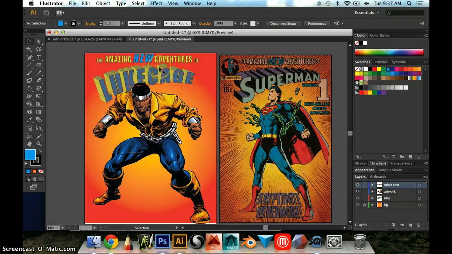This is a more complex thing, but notice all the different formatting techniques they use with the text on these covers. So what I recommend is that you use the cover as a reference. Make sure you've got the title of the comic for sure, the number of the comic, the price. If you want to have a comic company, because DC makes Superman, you can also have that. And I don't know if this is like a title, like Superman is the comic and then this is the title of the issue, but you could also do that. So you want to play around with that and have some fun.